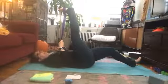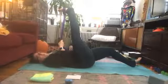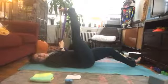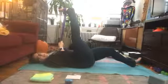Create as much relaxation as you can in your shoulders, in your chest, keeping that rib cage knit together towards each other, that engagement of your belly for just a couple more breaths right here. Nice and slow.